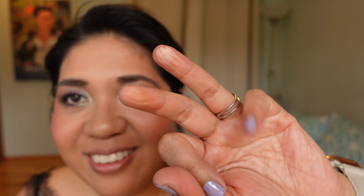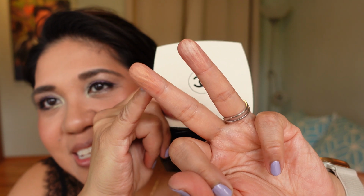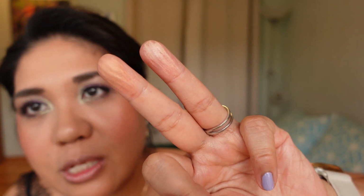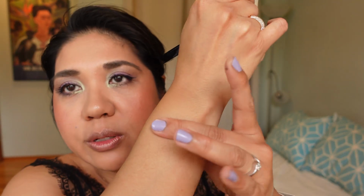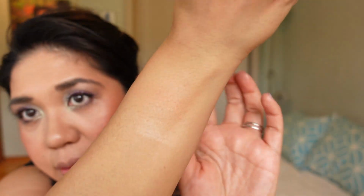So this is the deep rose gold, and the... sorry, I can't move this finger. This one is medium warm. This is the deep rose gold. So you can see definitely it's warmer. And let me just do a little swatch for you if you can see here. Okay.